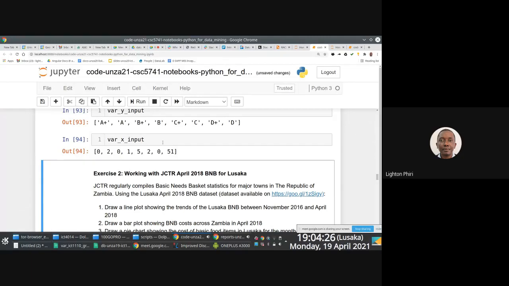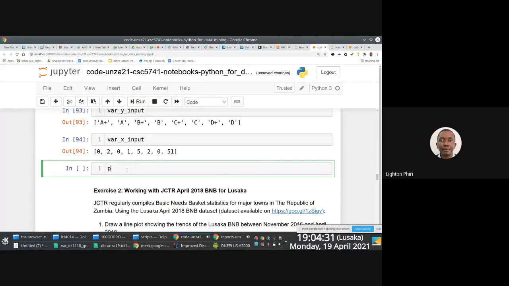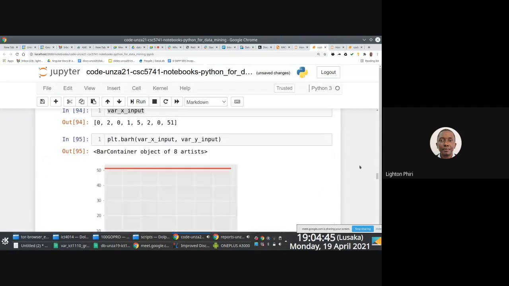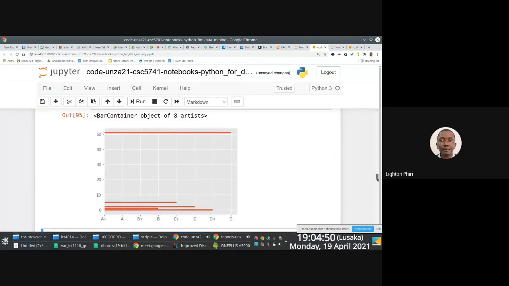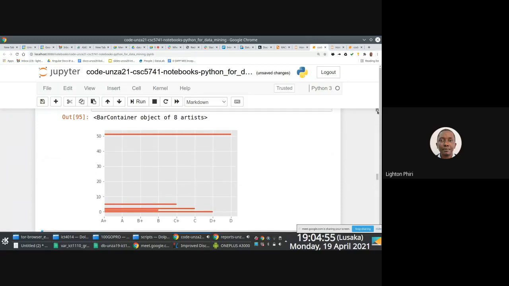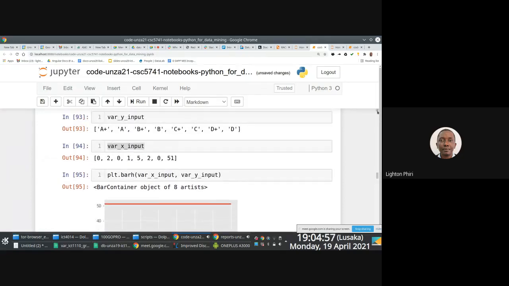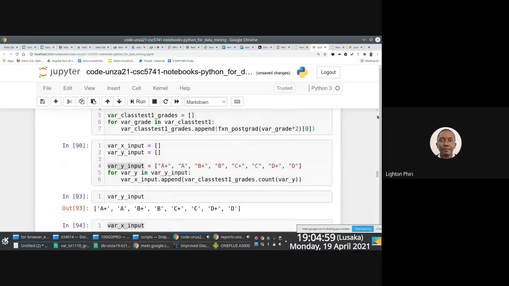But anyway, now that we have this input here, what we can do is we can say, well, we are going to plot this, right? So say this is a horizontal bar plot, and all we do is we just feed it the X and the Y. Now, X and Y is here, a bit of trial and error here, but this is what we want, essentially. And then we can do the aesthetics, and this is weird. Very strange, right? Very sad. But that's, where is this 50 coming from? There's something wrong here. This isn't supposed to be a 50.